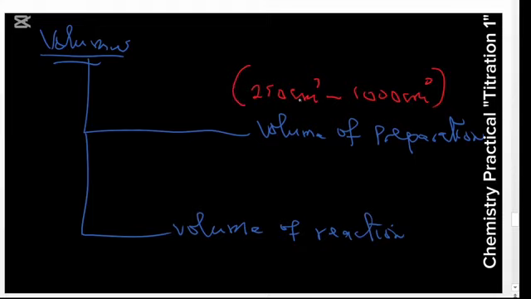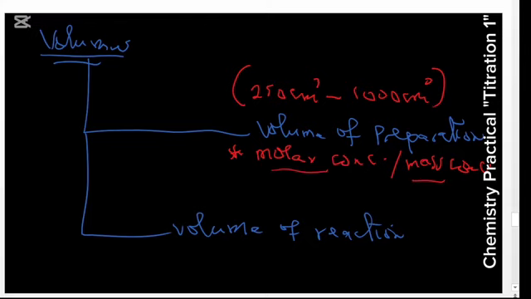Whenever you see a volume between 250 and 1000, it is regarded as a volume of preparation, and we mostly use this volume of preparation to calculate molar concentration and mass concentration. When we get there, you understand what I mean better. So whenever we are making use of volumes that are very large, like between 250 and 1000, we are referring to a volume of preparation, and they are mostly used to calculate molar concentration or mass concentration. And so these two volumes have to be converted. Volume of preparation always needs to be converted to dm cube.